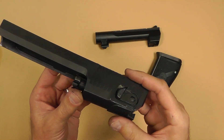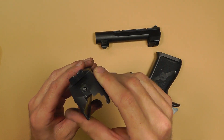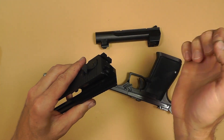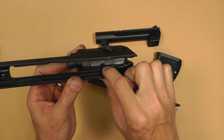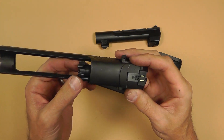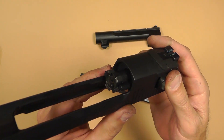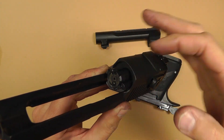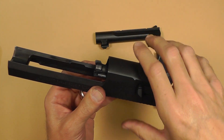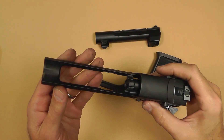The bolt is a little more intricate to get out — I'm not going to show that for time's sake because it was a bear to put back together. But essentially you take out the firing pin and the firing pin block, just like a 1911, and then the firing pin and spring come out. There's a small part that makes the bolt rotate — this is actually a rotating locking bolt, similar to the AR-15 operation. When it closes up, it locks into place and gets a good seal for the chamber. Upon recoil, it turns and unlocks itself and ejects the brass out to the side.